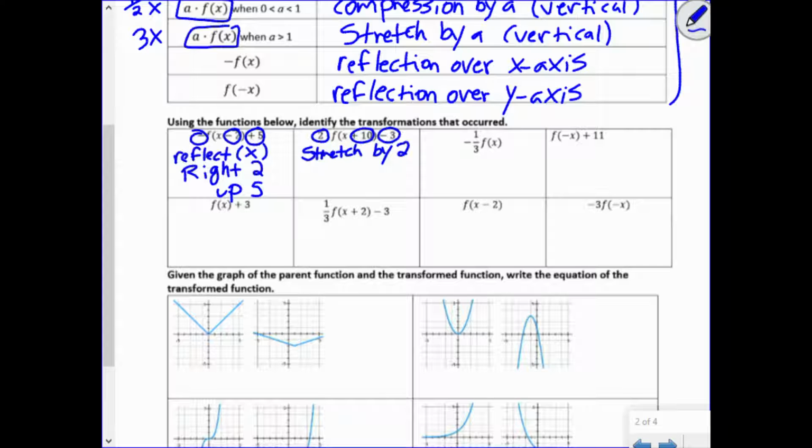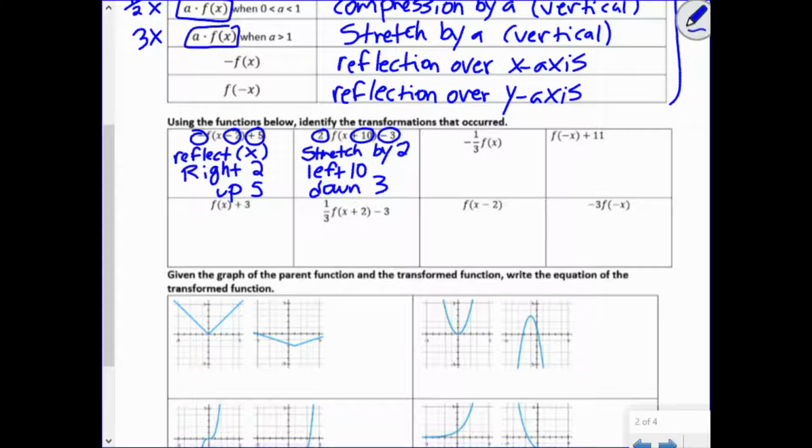Alright, what does the +10 on the inside do? You go left 10. Again, when it's on the inside, you've got to think opposite of what you would normally do. And then on the outside, you can think of what you would normally expect. What would happen if you subtract 3? Down. Again, inside the parentheses is left versus right, so we have to think opposite. Outside, at the very end, is up versus down, where you can think like you would normally expect.